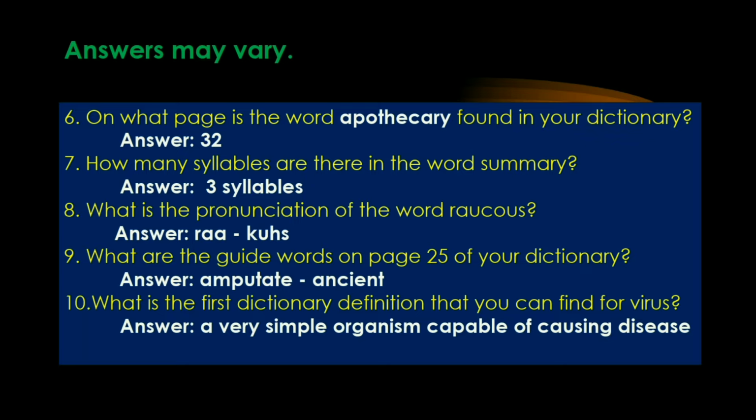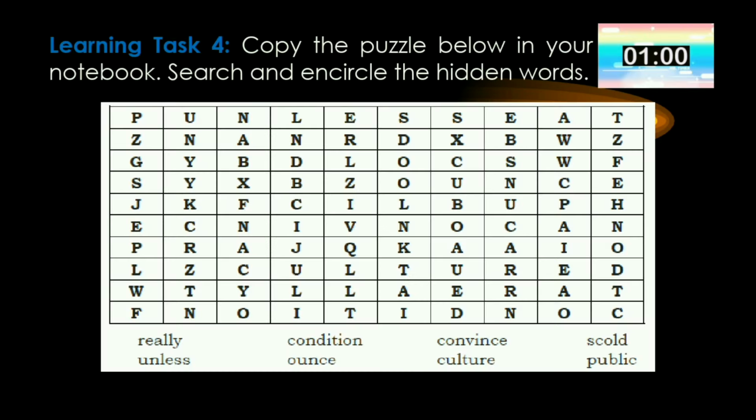That's it. I hope you also got the answers to the questions in this learning task. Let's move on to learning task number 4. For learning task number 4, you are going to copy the puzzle below in your notebook and then search and encircle the hidden words. You will be given 1 minute to do this task. Go!